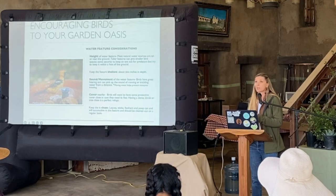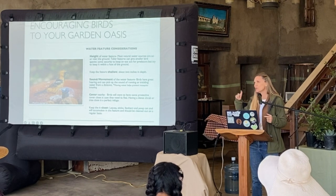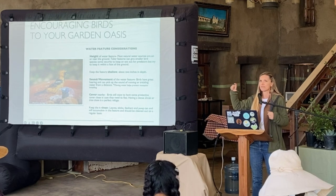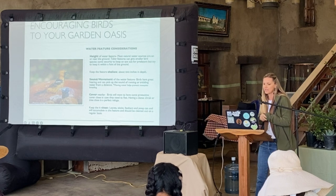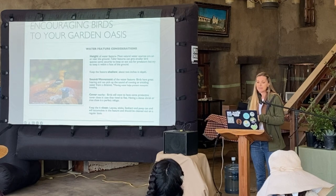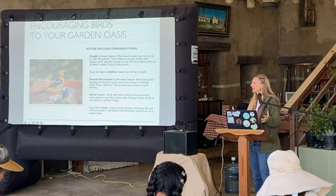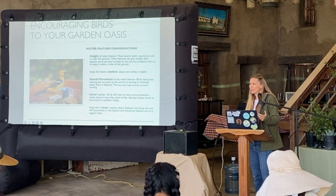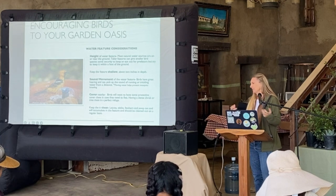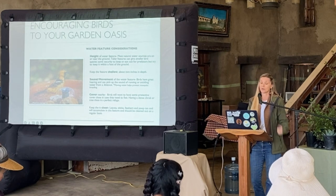Think about depth too — you don't want to drown your birds. About an inch or two deep is ideal, just enough so they can put their feet down and clean themselves off. Birds have great acute hearing and the trickling sound attracts them. Also keep the bath clean — I wouldn't want to bathe in a scum-filled pool, and they don't really want to either, so cleaning it out every once in a while is a great idea.